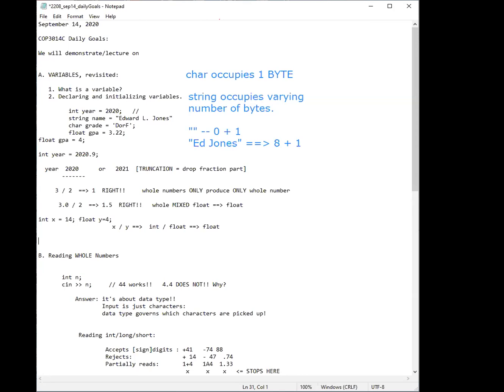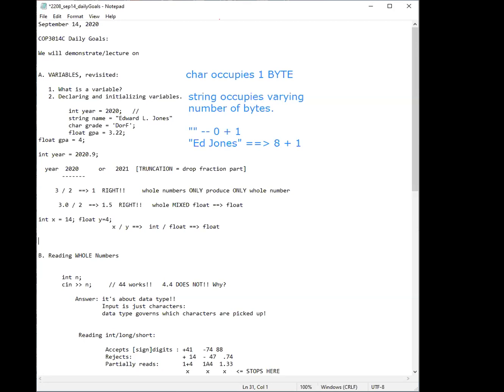A float carries more information than an integer. Furthermore, any integer can be represented as a float. Agreed? Is the opposite true? Can any float be represented as an integer? No, not exactly. 3.5 as a float ends up being 3.